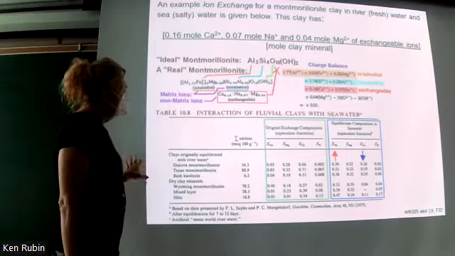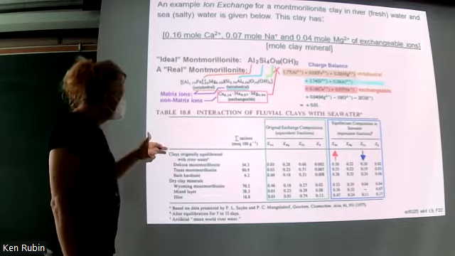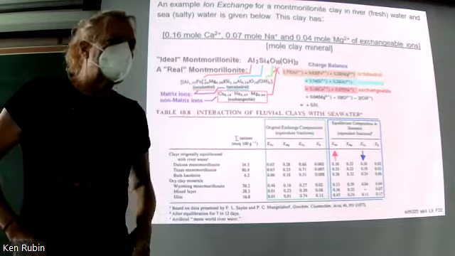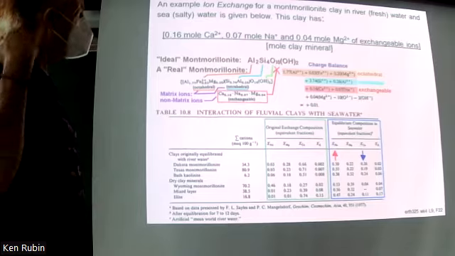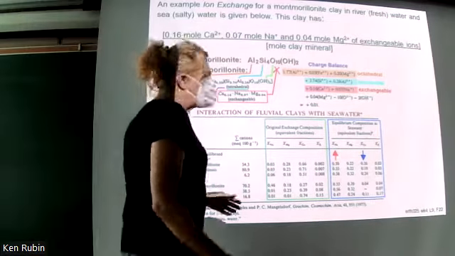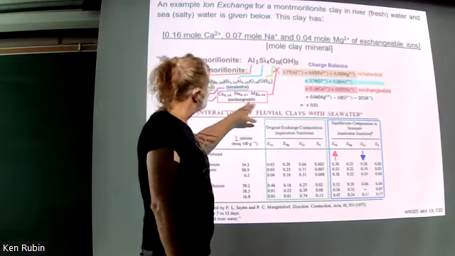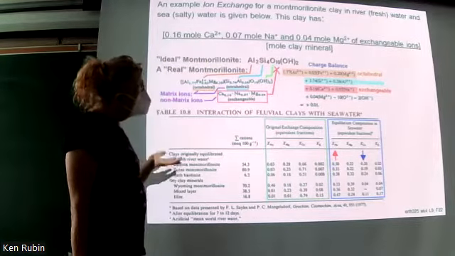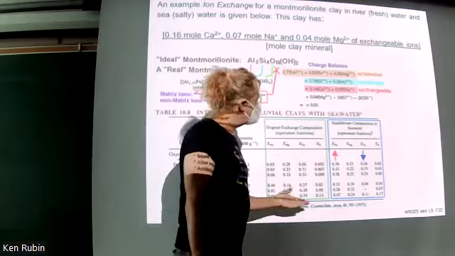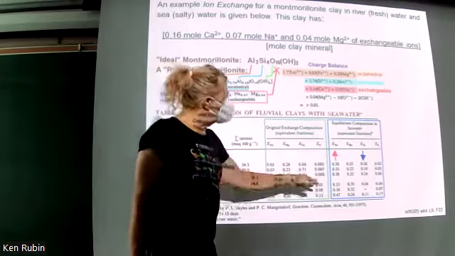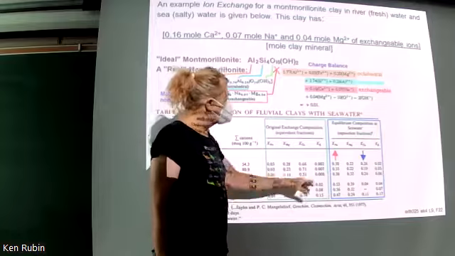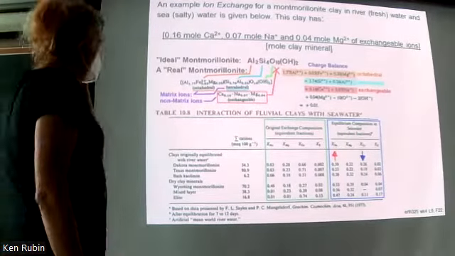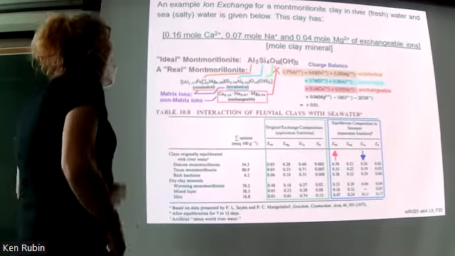So here's an example of a different clay, that series of clays, I should say, they're listed here on this side, where the original composition, taking them out of fresh water and then dumping them into salt water and seeing what happens. And so these are written as the mole fractions in the exchangeable fraction, sodium, magnesium, calcium, and potassium. You take it out of fresh water and stick it in the salt water, and you'll see some stuff change. I've highlighted, there's some little changes throughout, but the main changes are the sodium goes up and calcium goes down, as you would expect when you stick something into seawater. And that's just a measure of this exchangeable fraction.